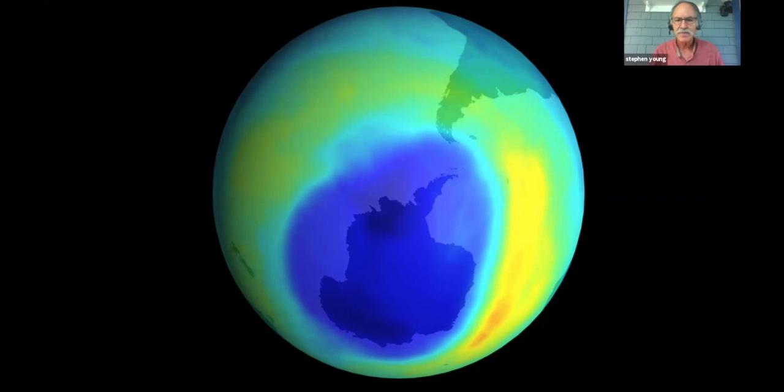And this image you might be familiar with is over Antarctica. And this is depletion of ozone. The yellow and reds are high levels of ozone, and the blues are low levels of ozone. So every winter for Antarctica, it's our summer, a hole opens up over Antarctica with depleted ozone. And ozone absorbs ultraviolet radiation from the sun, and so it's a protective shield. With satellites, we're able to monitor that.